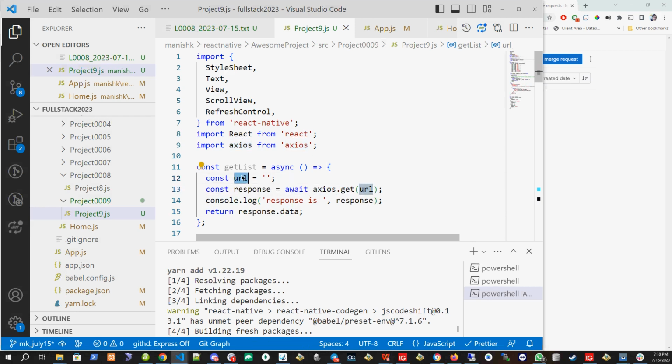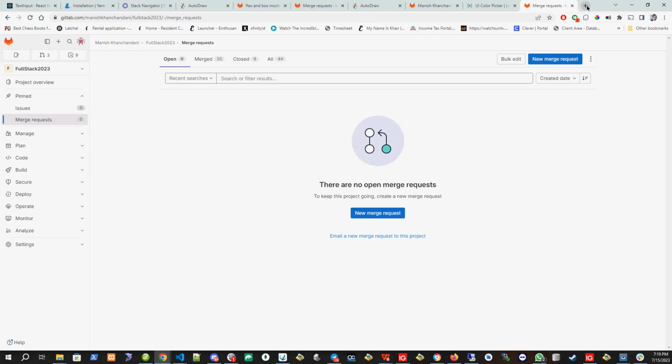Now what URL to call? So generally the URL is something where you build a backend service to get the data, right? So you need to build the backend service. It will provide you data and you have to call that URL. So we will also learn how to create the backend service for it. But right now I will call one of the URLs for which I already created a backend service. So let me show you.